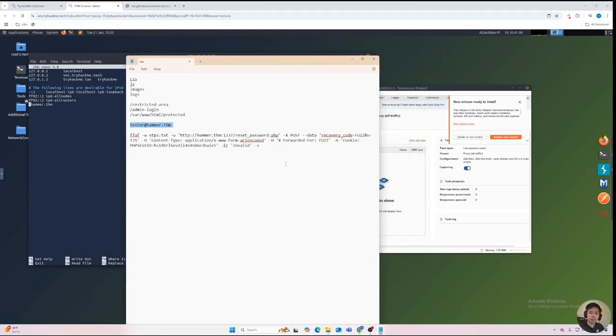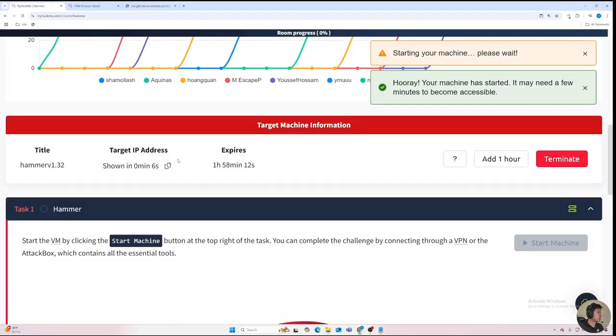Because of that, we have to reset the machine and try it again. Now, in real life, you would have to wait about 30 minutes to an hour before trying again, but be careful so you won't get blocked again. Let's see if we have a new IP address.